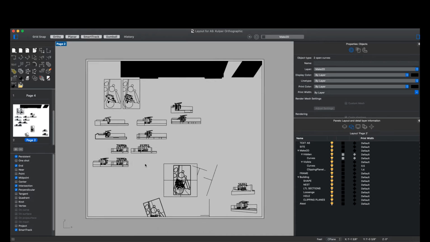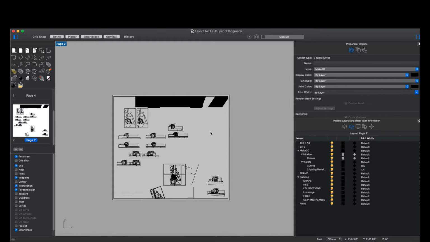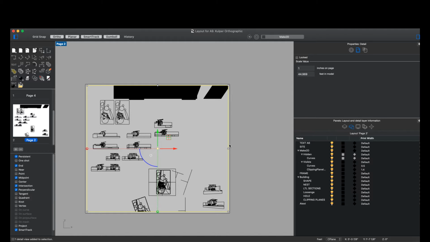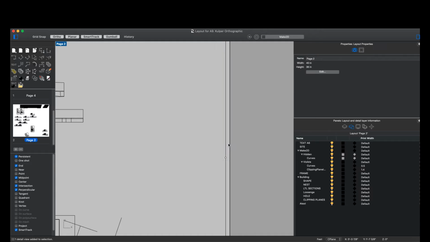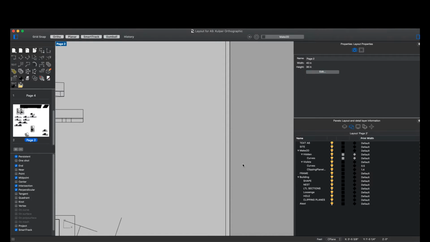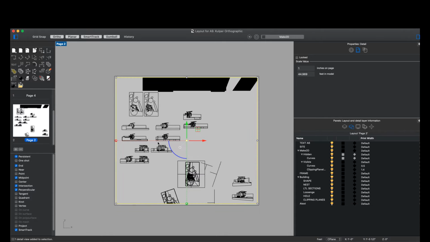So let's just go ahead. Let's do a couple of things. Let's go ahead and change the scale. First, I'm going to remember that we have our page. If we double click twice outside the detail, we have our page and we have its layouts. It's a 40 by 36, but I could edit that if I needed to do that. I also have the detail, which is essentially the frame through which I'm looking at the model. And again, this is where I'm going to set the scale.